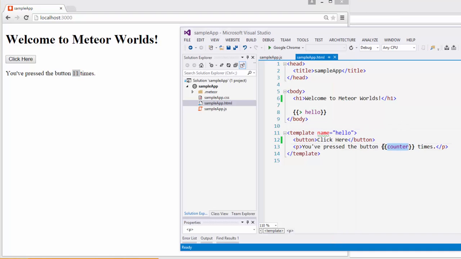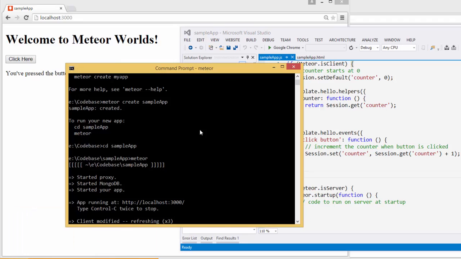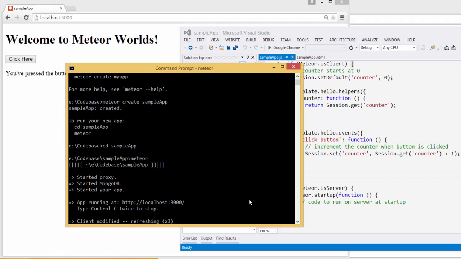But where is this counter getting computed? That is computed in the backend, which is the JavaScript file, JS file. So this is the JS file. In the JS file, this JavaScript file is common for both server and client. Server is the server backend. In this case, this is the server. I am running it here, right? This whole thing as a process, it is running here.